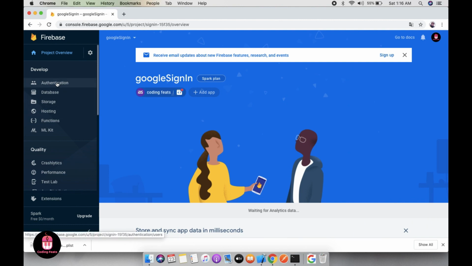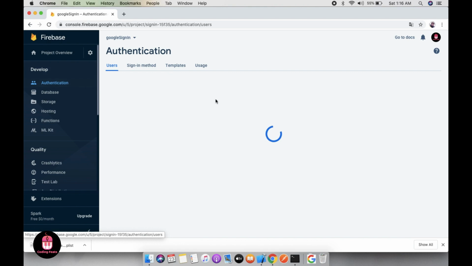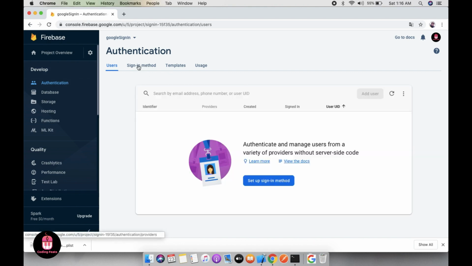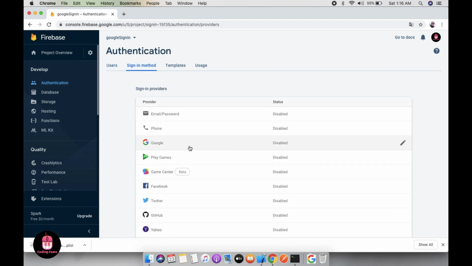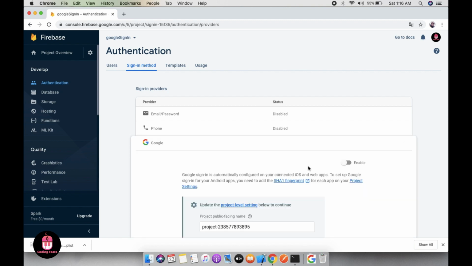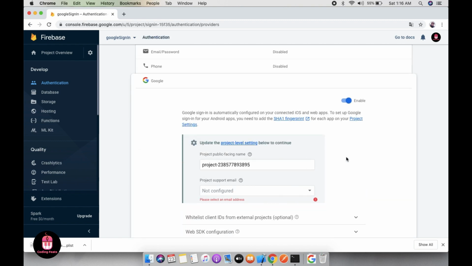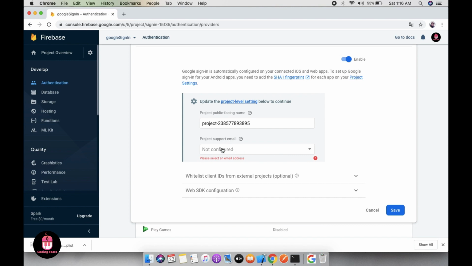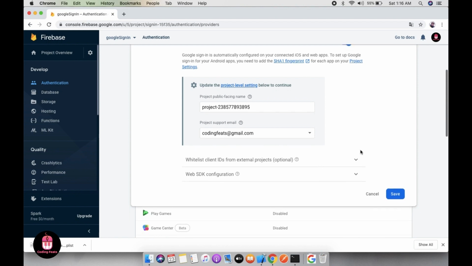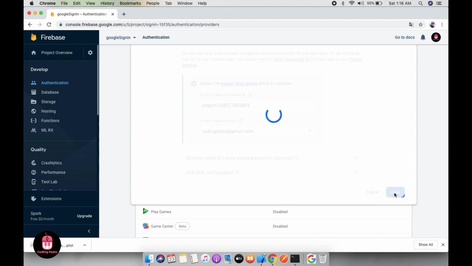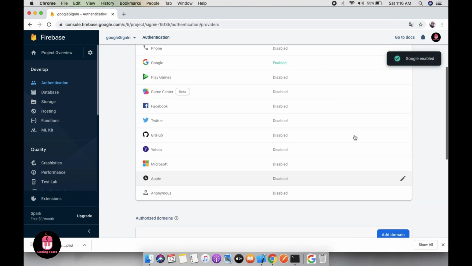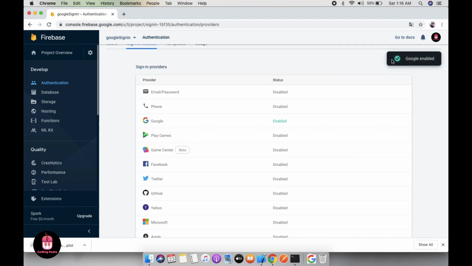Now here you can, in authentication section and in sign in method, right now you can see the Google is disabled right now, so you can just enable for this. And this email ID is not configured, so you can click and then codingfist@gmail.com is configured right now. You can just save it. Now Google is enabled.